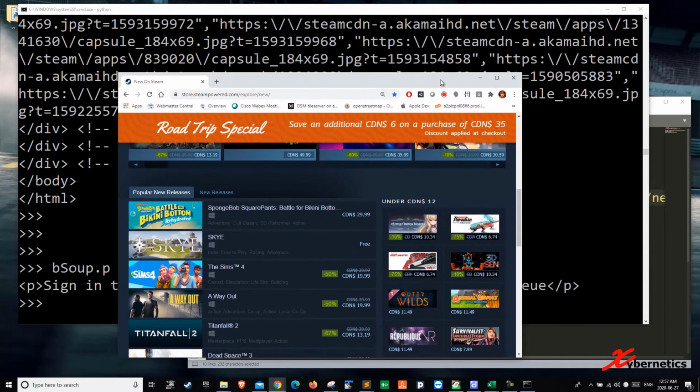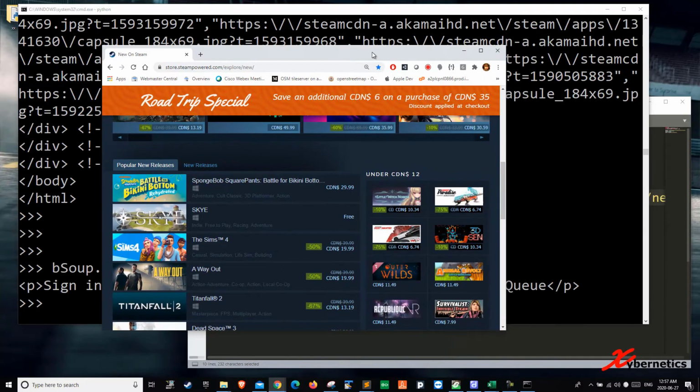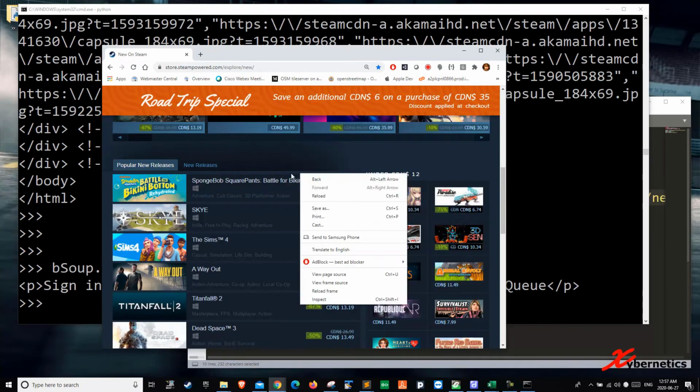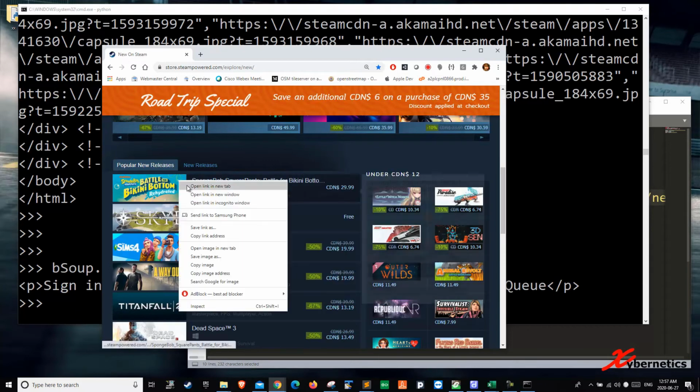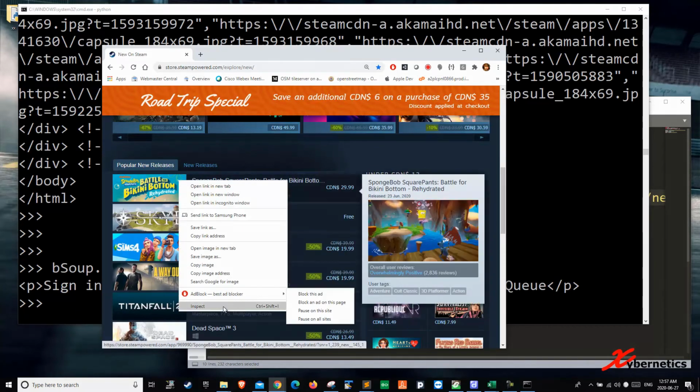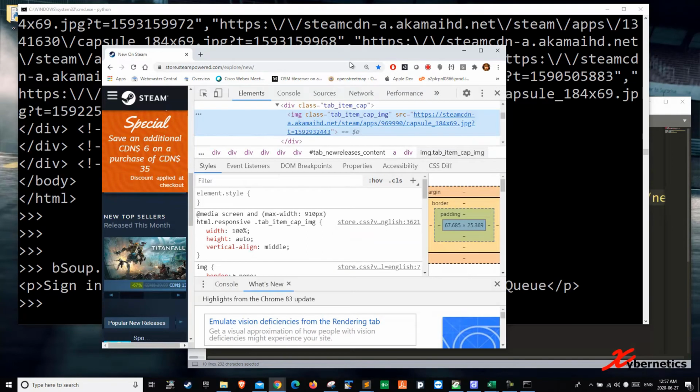So the next thing you want to do is start scraping, because now you got all the information. The section that you want to scrape would be this table here, right? So if you right click somewhere close to this, maybe here, and do inspect. This browser is Chrome.